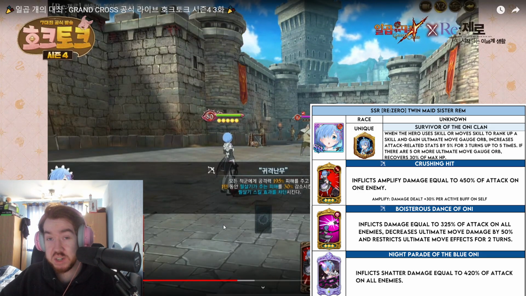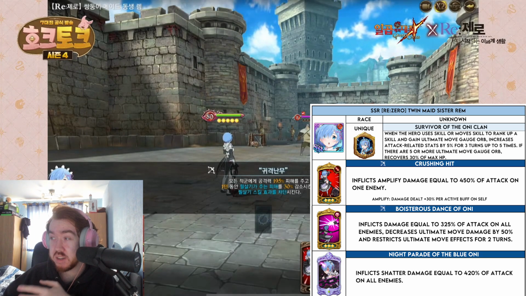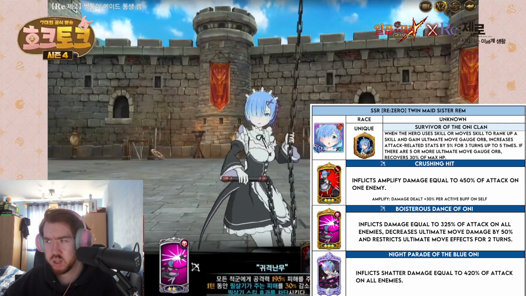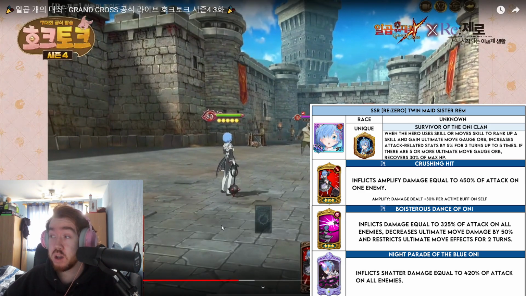Okay, so I had to edit this video because I actually didn't read it properly and I didn't understand it. But this is a broken skill. So what it does is inflict damage equal to 325%. So a big AoE damage. Henderson the sub is going to do a lot of damage even more. And not to mention it is on all enemies. But also as well, it decreases ultimate damage by 50%.